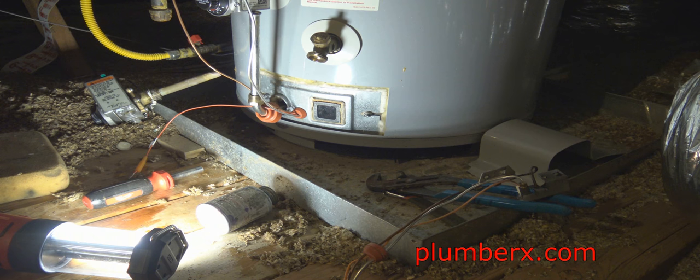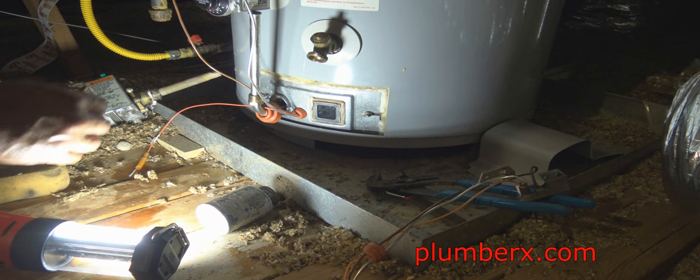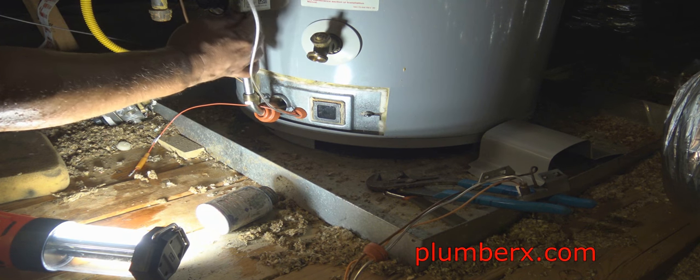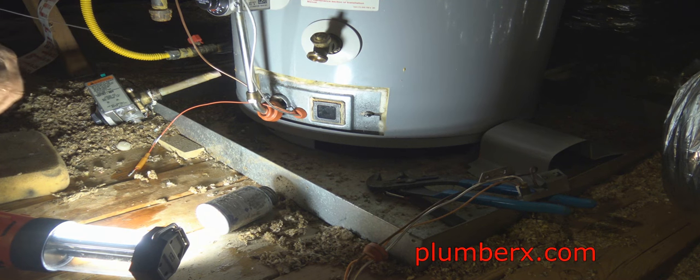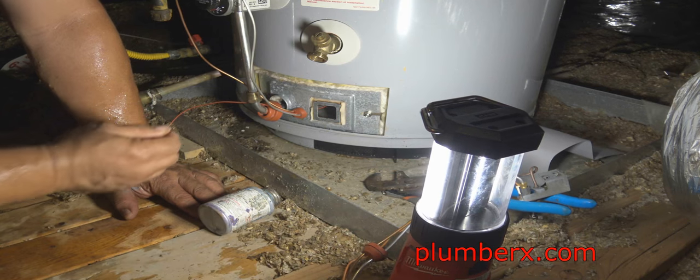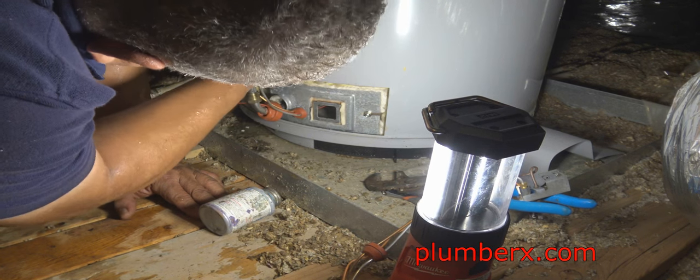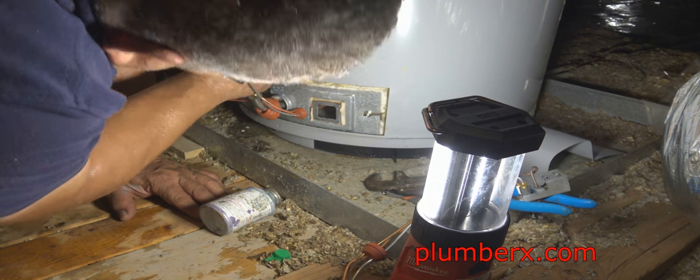And that you just heard, that's me turning the water back onto the tank. I turn the water on before I finish, just in case there's any issues while I'm working on the tank, I'll be able to address it.